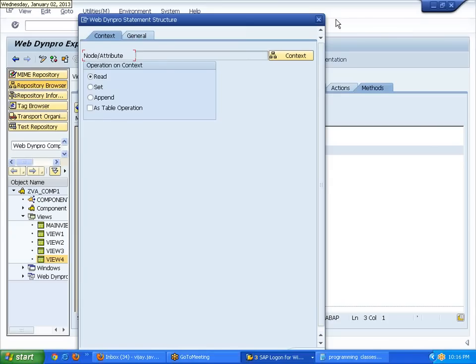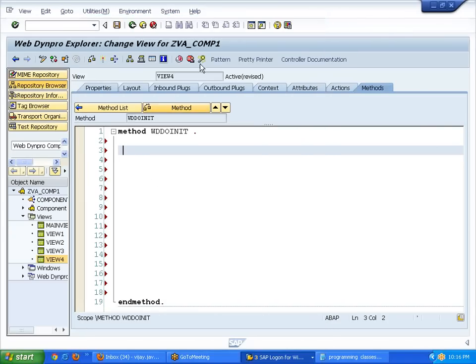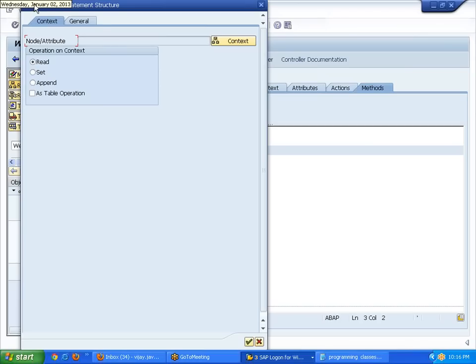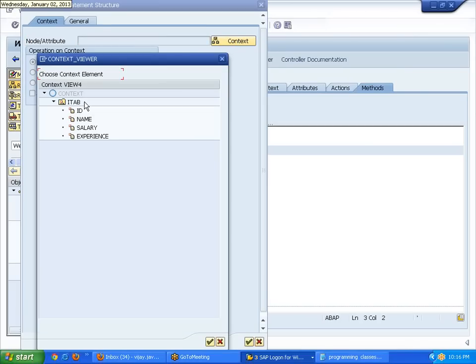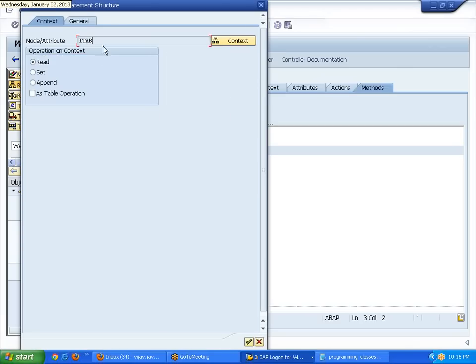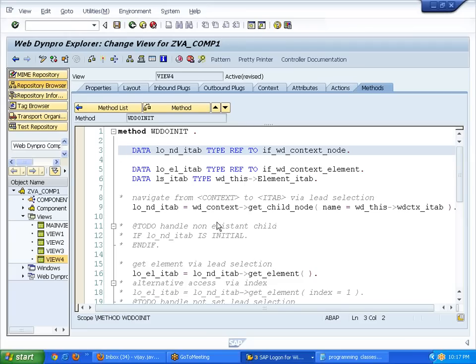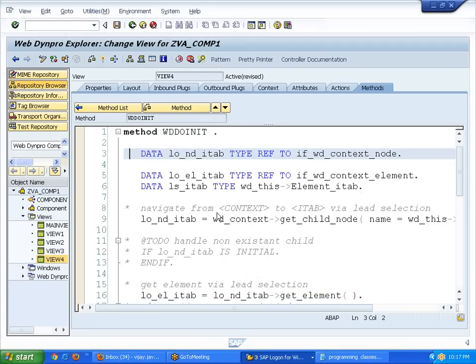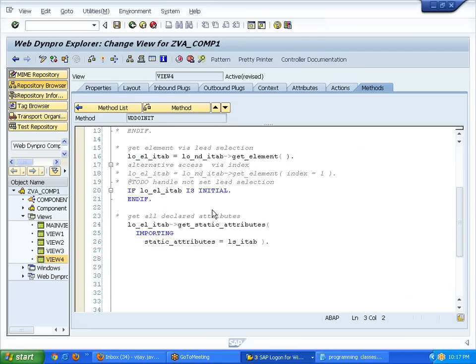Let me start with this basic approach. I'm using the wizard, selecting context, and choosing a node. I'm not writing the code. I'm choosing the node iTab, and you can see there is a read operation. We are selecting the node with the read operation. You can see some amount of code is auto-generated here.